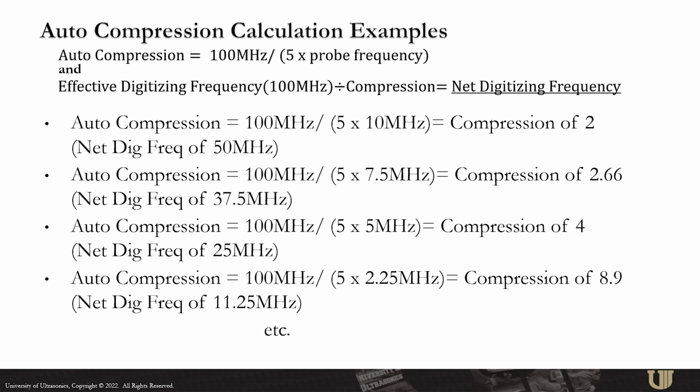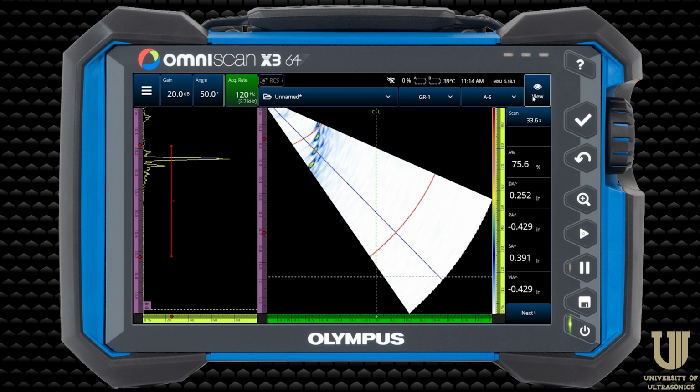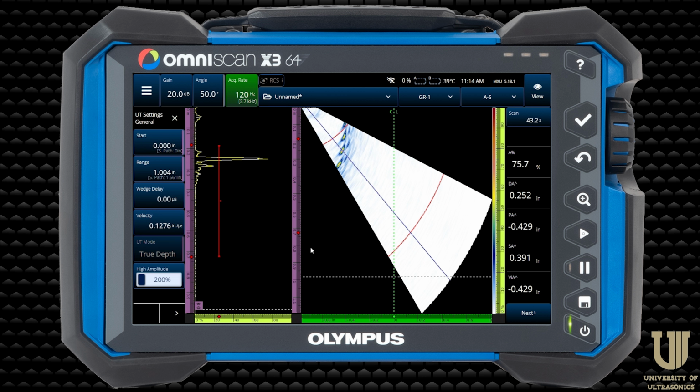So now I want to show you a few examples of this in action on my OmniScan X3. And then after that, we'll talk about how to calculate this if your instrument does not automatically do it for you, by manually calculating the points quantity. Okay, for the example here on my OmniScan X3, I created a simple 40 to 70 degree sectorial shear wave with a 5L16 and an N60S 60 degree shear wave wedge.